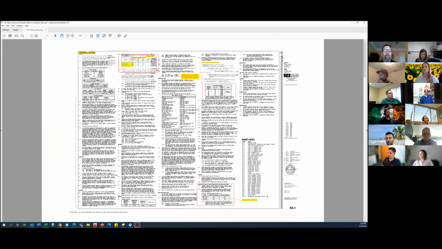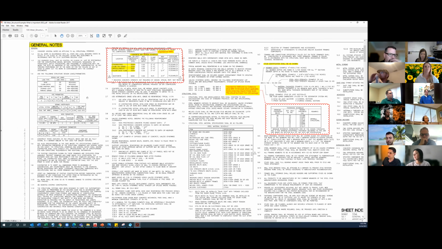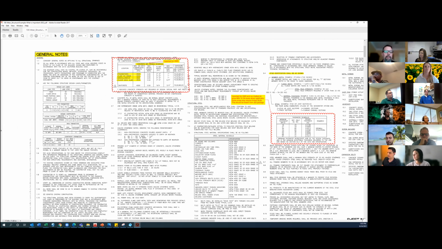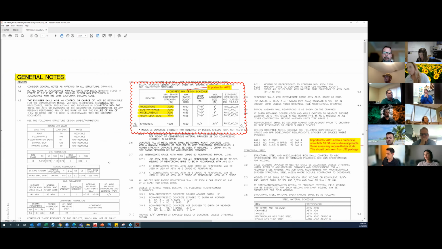Okay. So one example of what Gabriel was just talking about is in the general notes. If you can blow that up a little bit. So I highlighted some areas that people should be familiar with when they're looking at the structural general note sheet. And I clouded this, and this concrete mix schedule right here is important for AWS for all of the slab anchors, slab on grade. I didn't highlight the shotcrete, but once in a while you'll get in a situation where if they fill something in, AWS will want to know how strong the grout is. You can pan over to the right there.